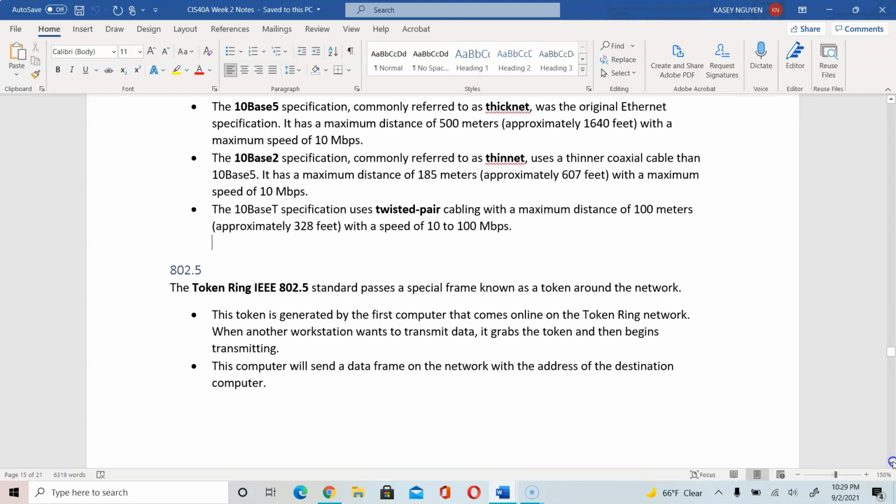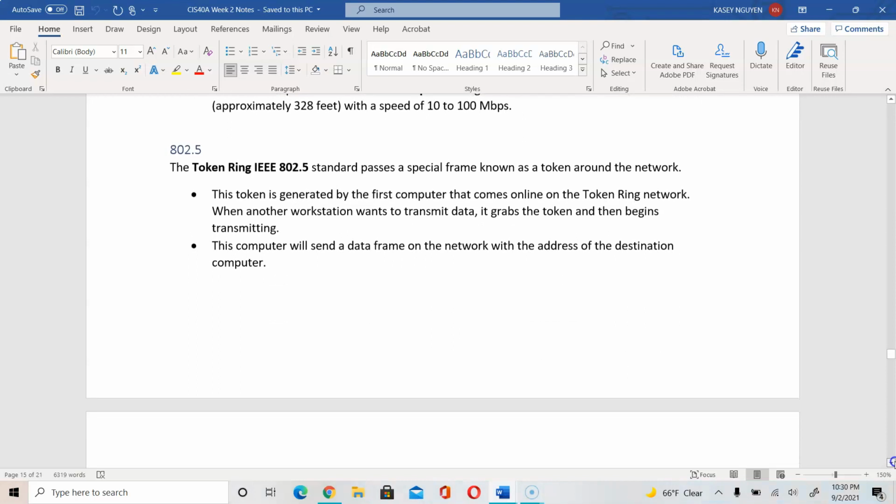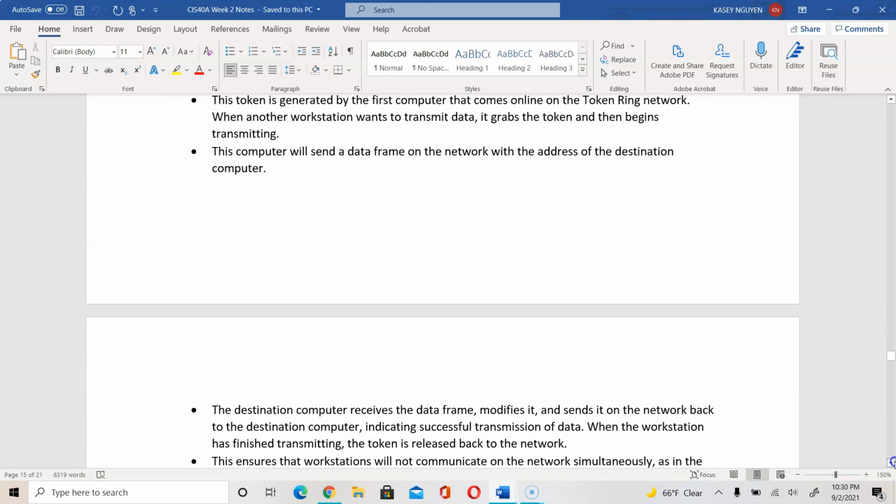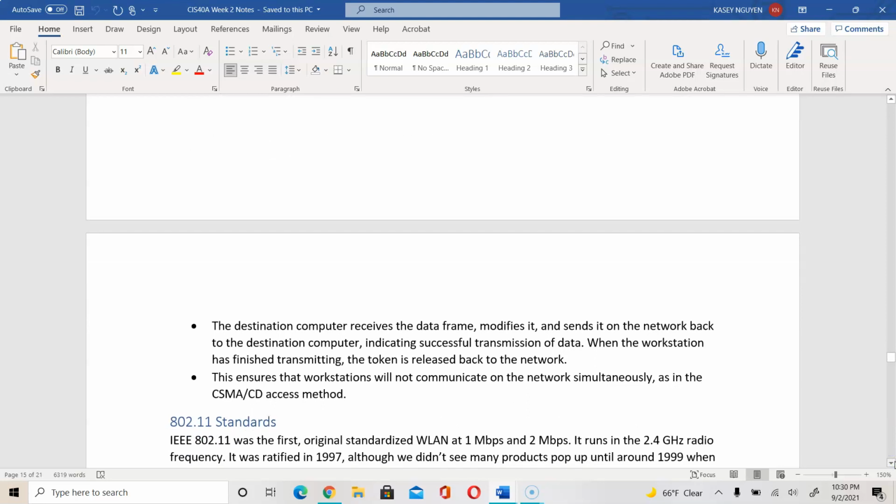The system that receives the token would then be able to receive the transmitted data from the sender system. It would use the data frame on the network with the system address.